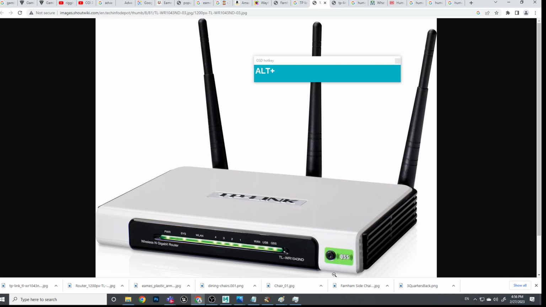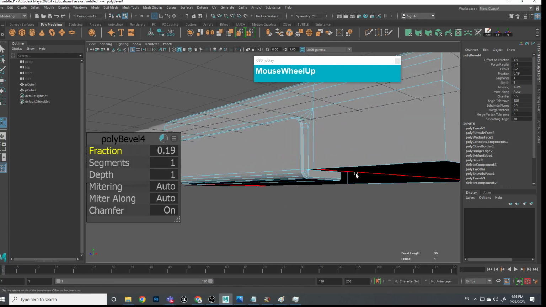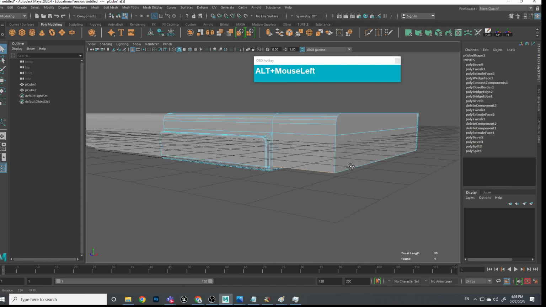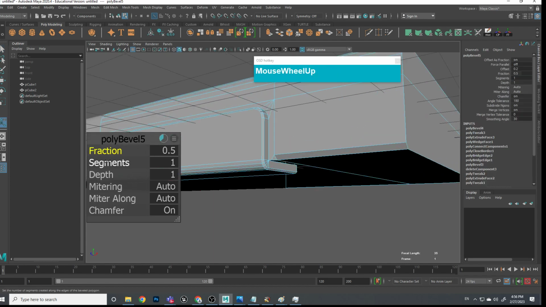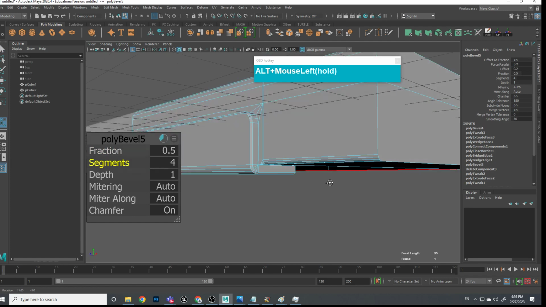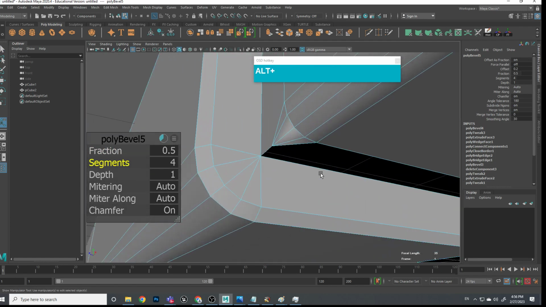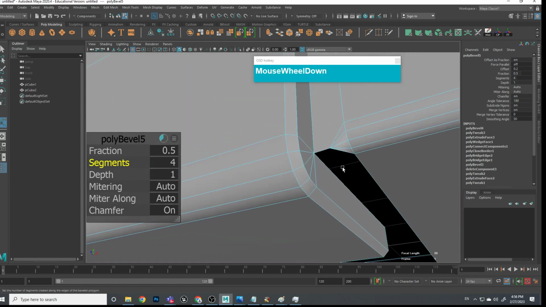Okay, this area here is also rounded, so I will apply a bevel on this corner here, and give it 4 sections like that. Okay, and then we're going to connect these 2 vertices together.